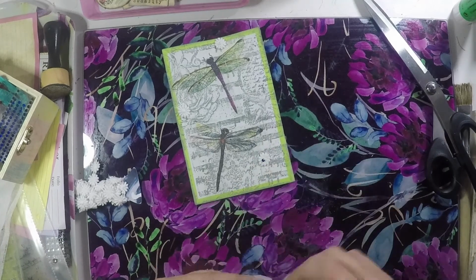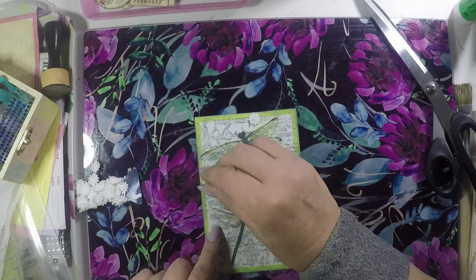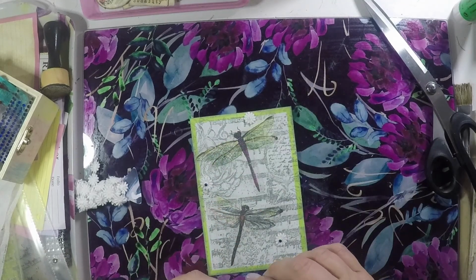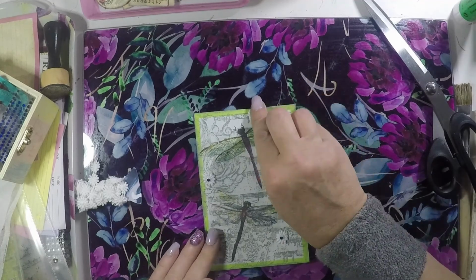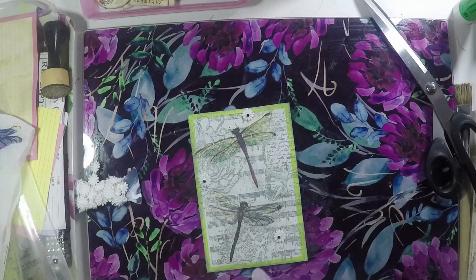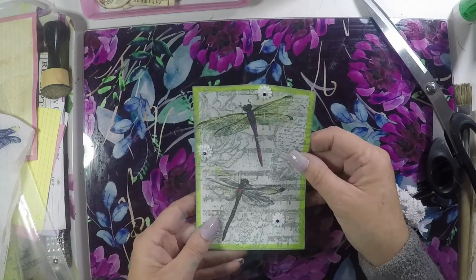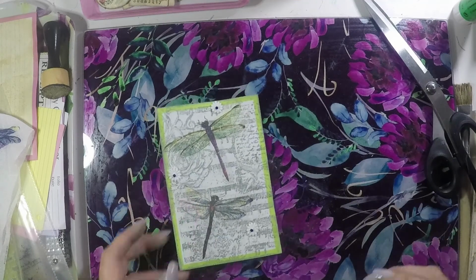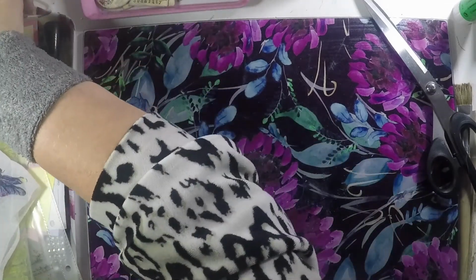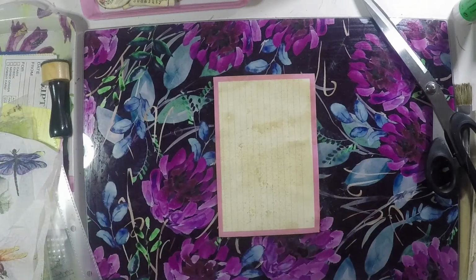I need my tweezers, but when I knocked the light off, it's got a little bit in it that you can keep things in, but it's not very deep. So when you knock it, they fly out. And they've flown out. I've looked under the desk, I can't see them. I'm going to have to crawl about, but I can't do that at the minute because it hurts too much. Right, I'm really happy with that. I really like it. So we'll pop that one over here. And where's the other one? Oh yeah, the coffee dyed one. So I'll just gather and we'll do this.